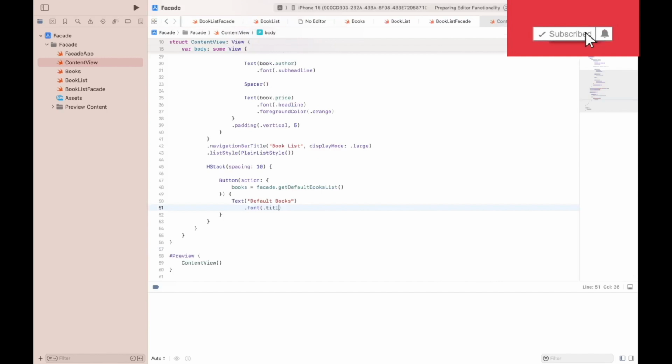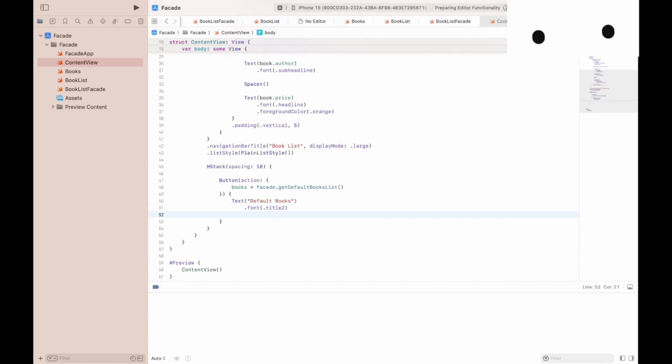Style the text element for the title. The frame, max width, dot infinity, just to make sure that each button is sized correctly and are the same sizes.